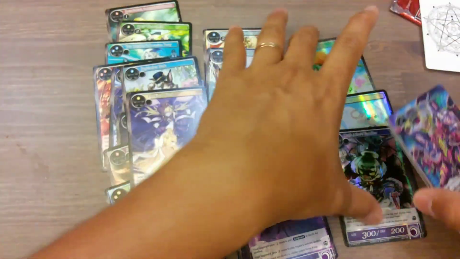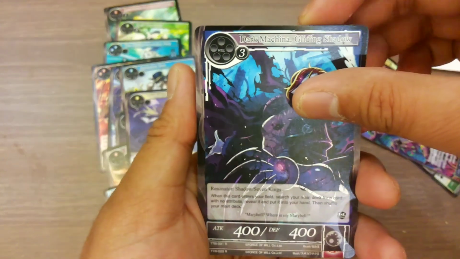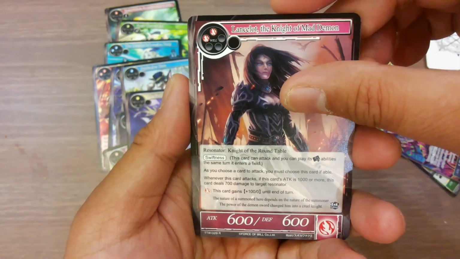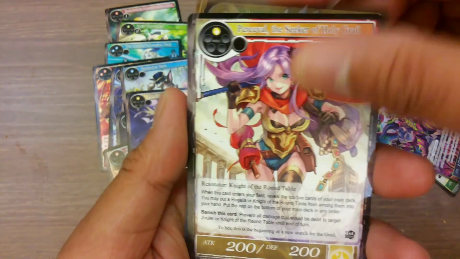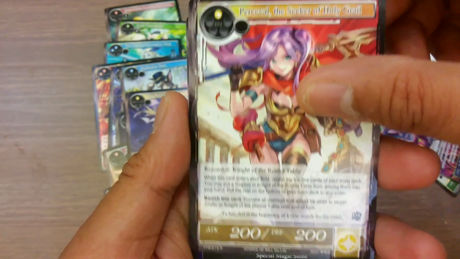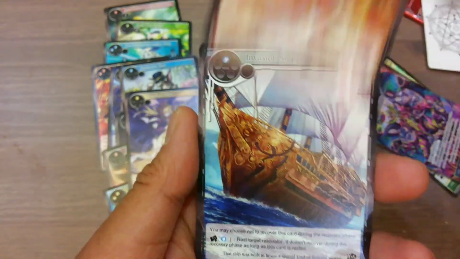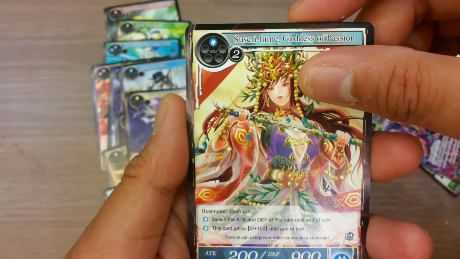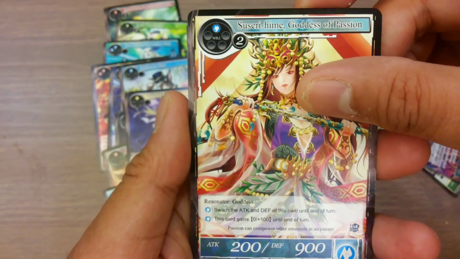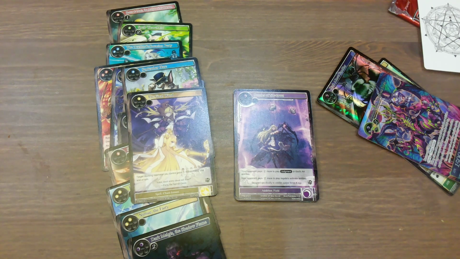Nice. And out of the red, Barrier of Shadow, Dark Machina, Gliding Shadow, Lancelot, the Knight of the Mad Demon, Prussia, Beast Queen in Hiding, Persevere, the Seeker of Horrigal, another Special Magic Stone, Bit of the Phoenix Wings, Innovation Ship of Golden Hand, Golden Hind, Susimrihemia, Goddess of Passion.